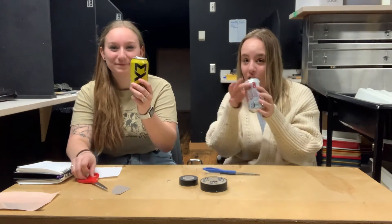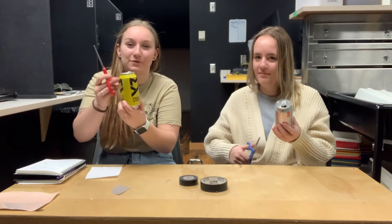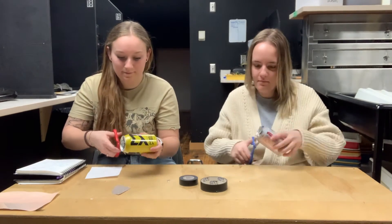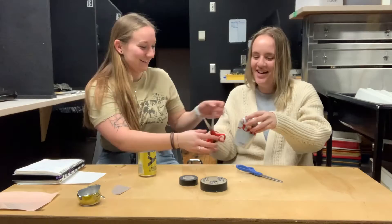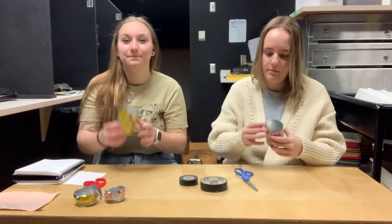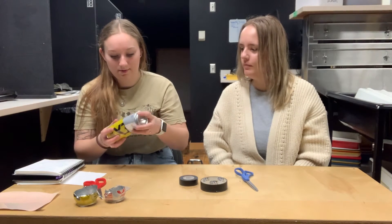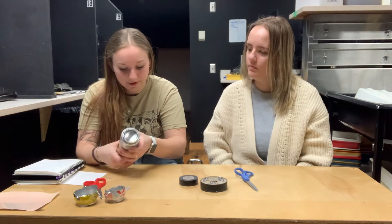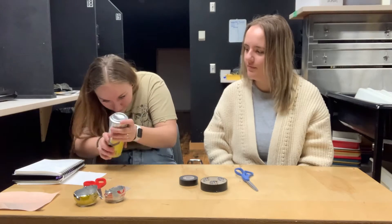To start, you're going to take your can and cut off the top. Then the other can, you'll cut the middle, or as high up, just so that you don't have the little rim. Now that we have our cans, we are going to squish them together to make sure they fit. Be careful not to cut yourself because the pop can is sharp. And like that, you have your pop cans together.